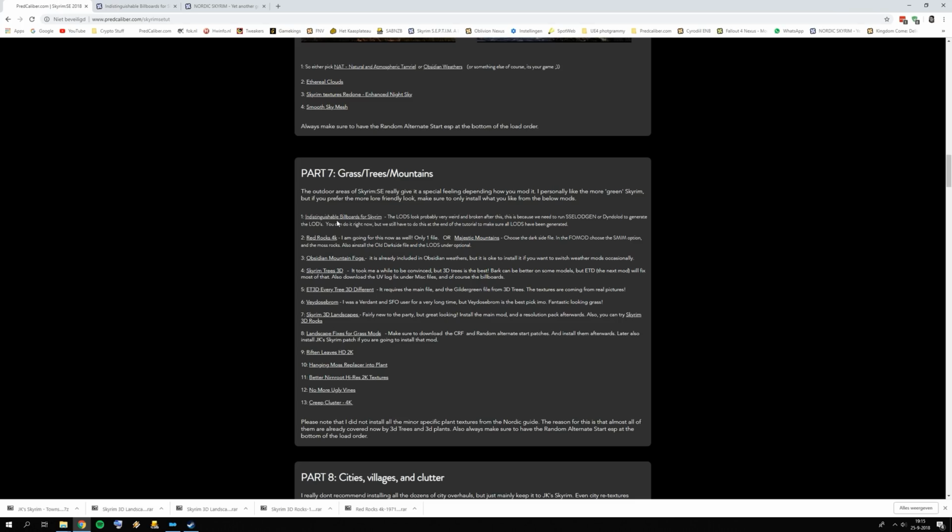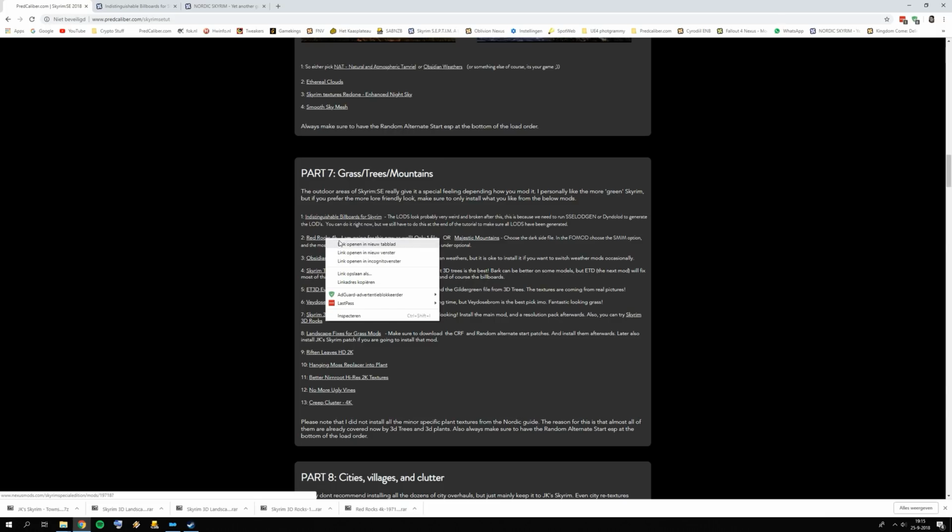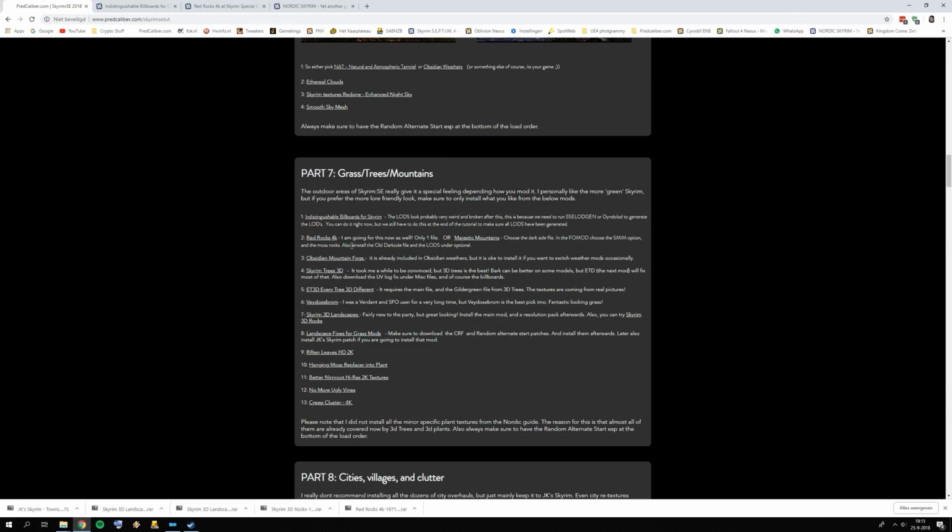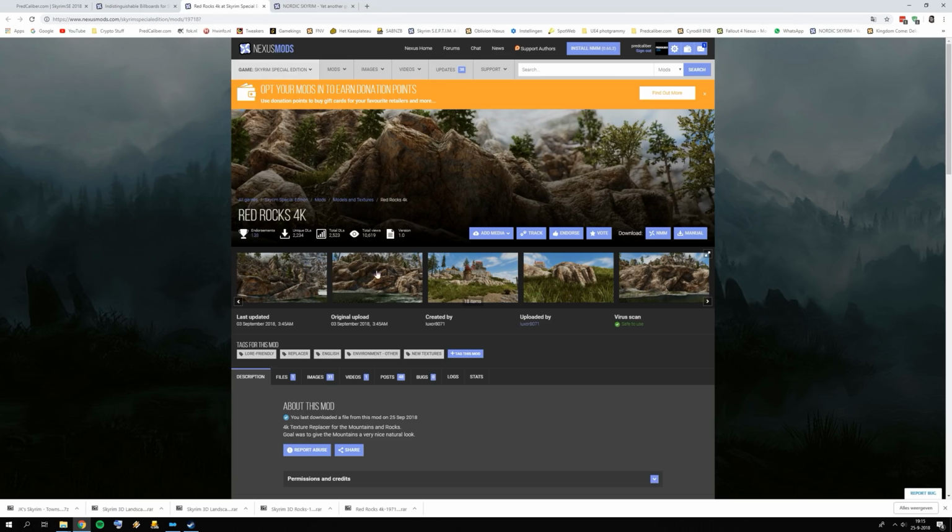Alright, after those mods, we're going for the mountain mods, and I always picked Majestic Mountains. But I checked the Nordic Skyrim guide and I saw that the author there made a new suggestion, Red Rocks 4K. Let's open it up, and it has a lot of advantages over Majestic Mountains.